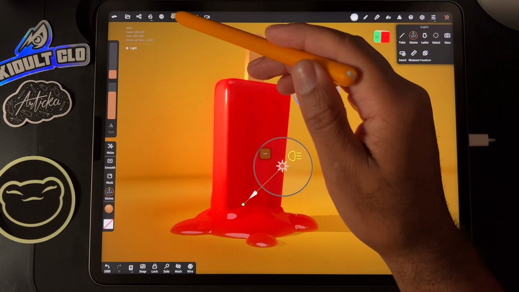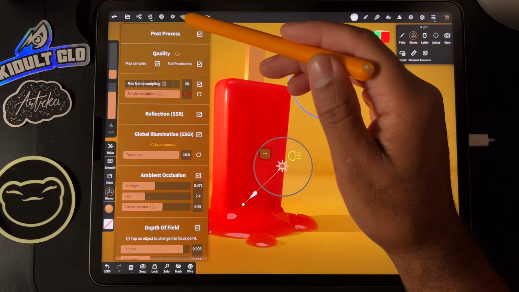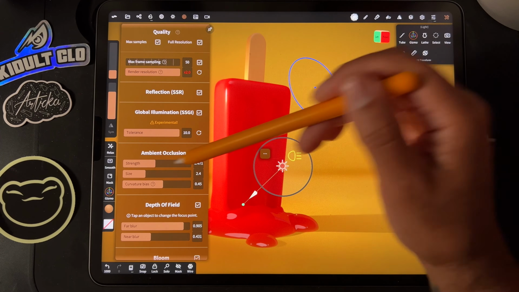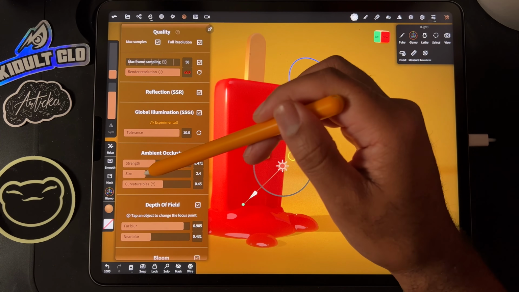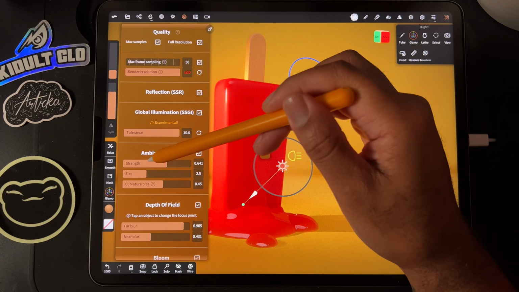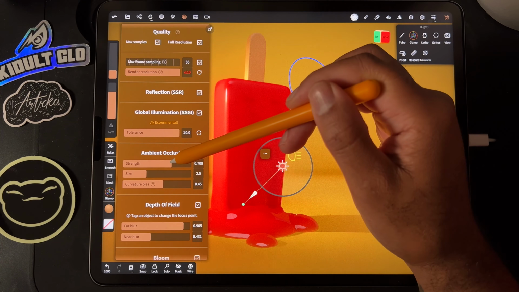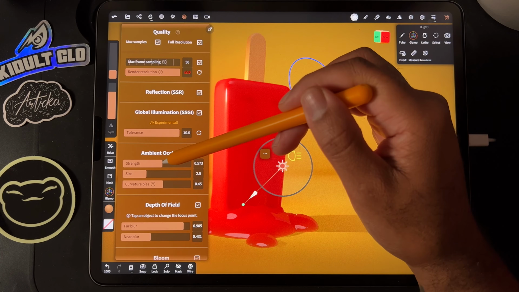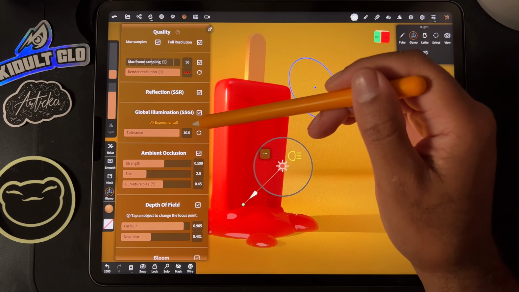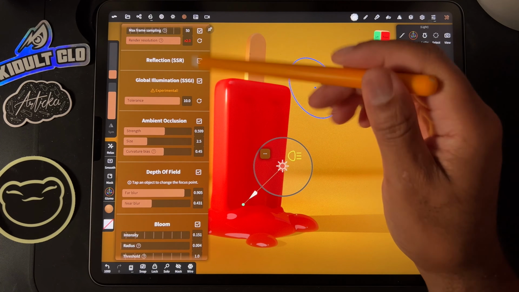Okay. And let's see if I might be able to bring these back with the ambient occlusion. Sometimes it makes a difference. Doesn't look like it's making much difference now. But I think it looks good. I'm happy with it.